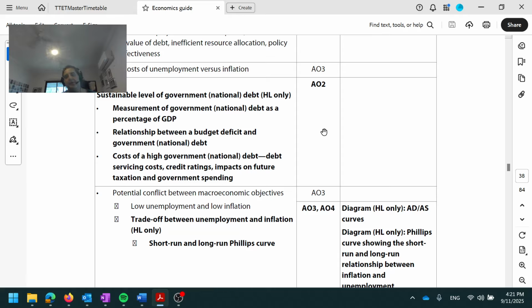And then you can see some of the costs of having high government debt, which infiltrates into economic development. Debt servicing costs, and the impact it has on your credit rating. America's constantly having to argue for better credit ratings. Australia has an amazing credit rating, AAA. The impact on future taxation, so think about it from intergenerational equity purposes. You could throw that in as a key concept: more debt today just means you're putting more pressure on future generations to pay off that debt, and then the impact that might have on future government spending.